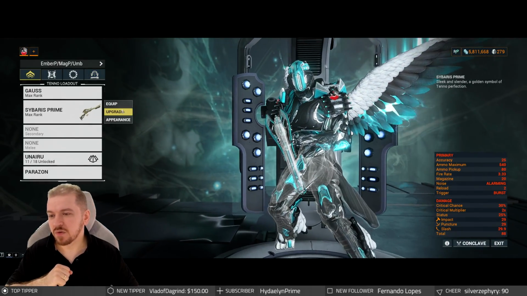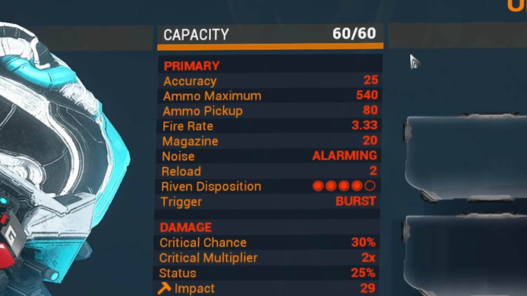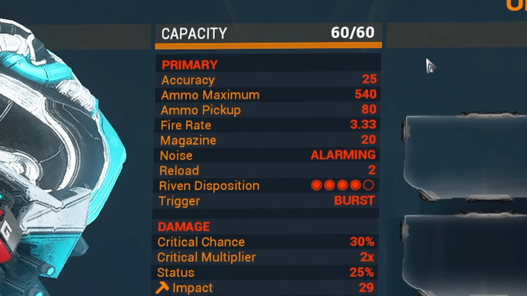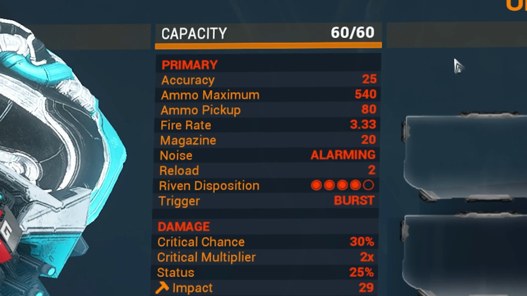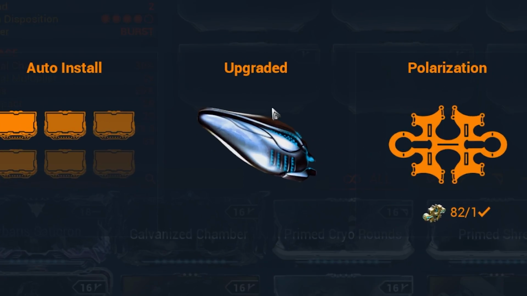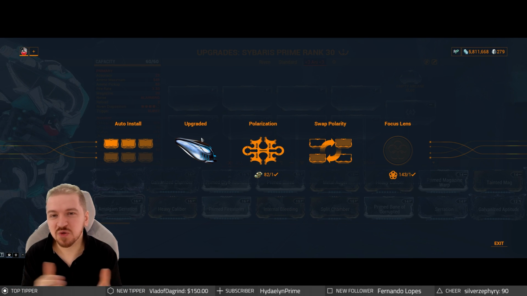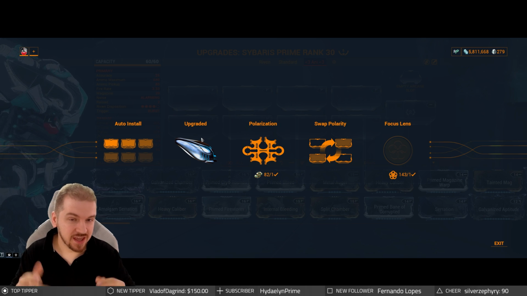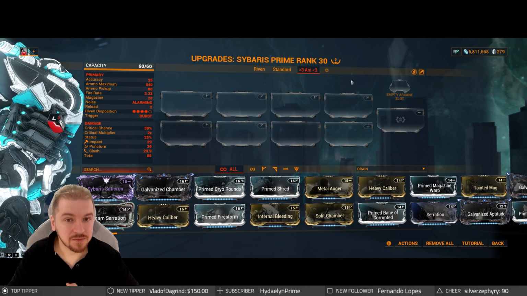Now, let's have a closer look at stats to see exactly what we're dealing with. Mod capacity is gonna be 60 out of 60. As soon as you get your Sybaris Prime, it should come with 30 out of 30 unless you got it from an event. In that case, there's a good chance that the Akin catalyst is already installed. If you want to double the mod capacity, definitely install the Akin catalyst. This is not a top tier weapon by any stretch of the imagination, it's just a fun, quirky, old school kind of weapon. Your Akin catalyst, however, will not be enough. You're also gonna have to format the weapon a couple of times depending on the mods that you have.